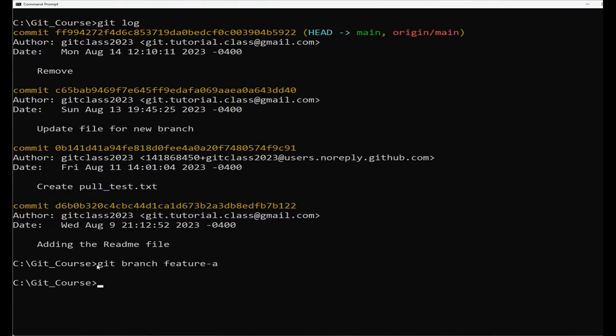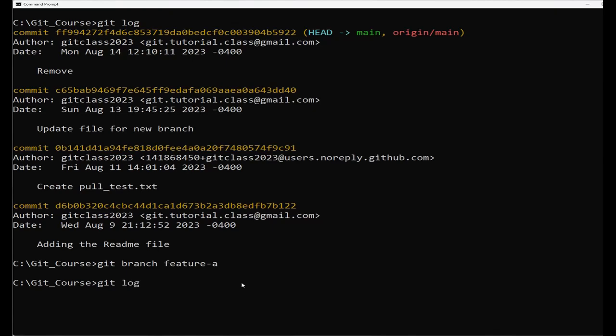So if I press enter, feature A branch is now created for me. Remember, as I explained in the previous tutorial, we still need to switch to this branch. Let's check git log to show us what the head is pointing to.